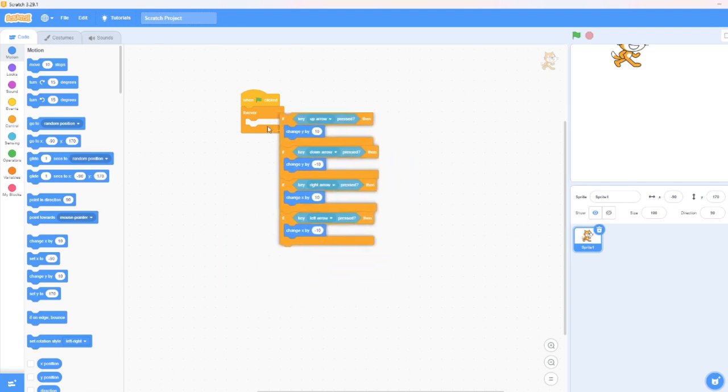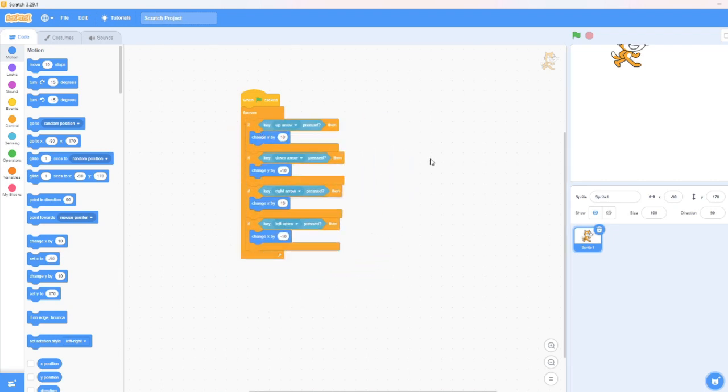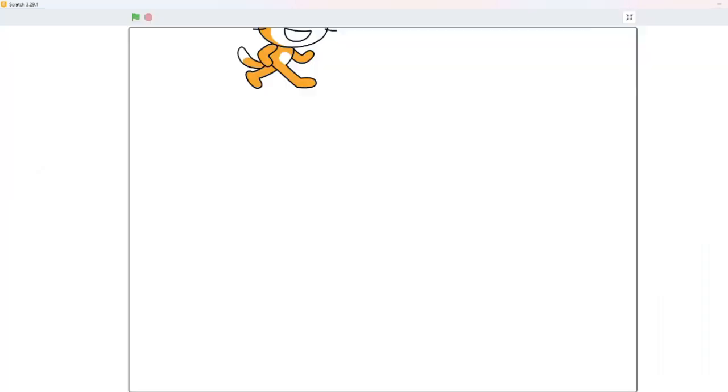And then finally put it all in the forever loop. And now if I press the arrow keys without hitting the green flag, Scratch Cat does not move.